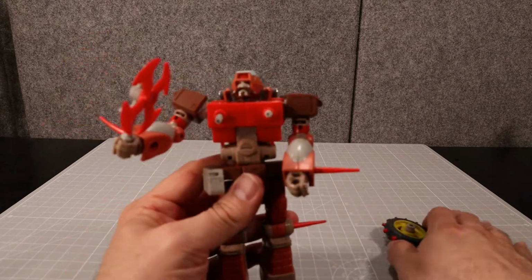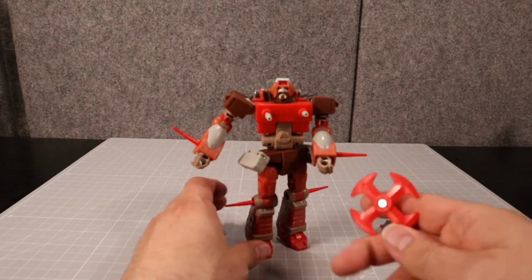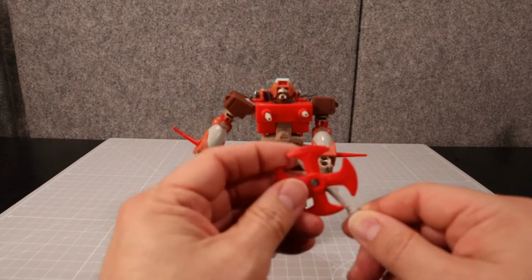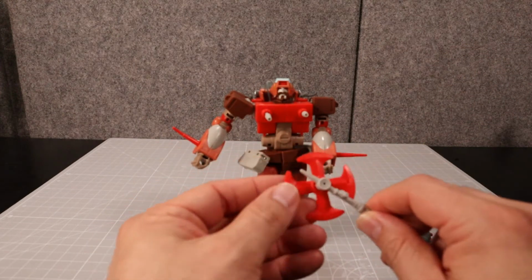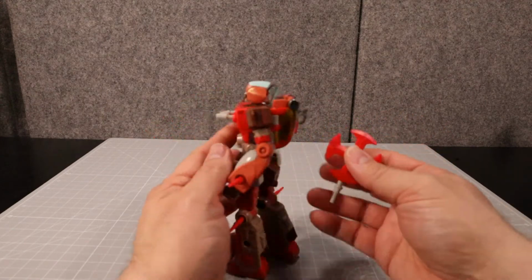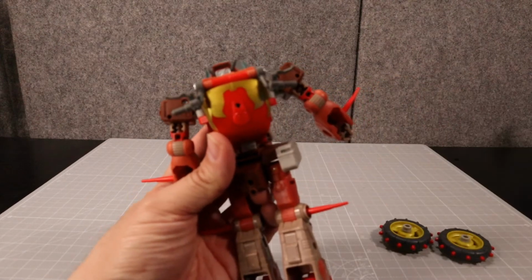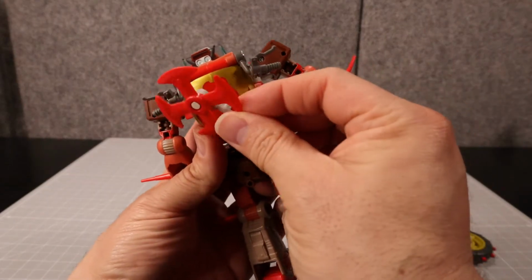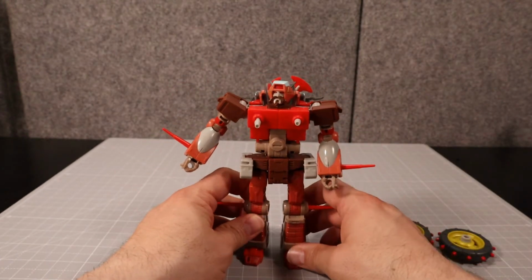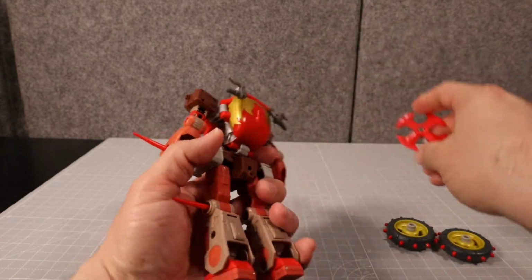So there's those. And then he also has his axe, and his axe has this really cool kind of spinning deal here, and that's neat. It's on its little thing. Now, if you want to, you can store this on his back. There's a little hole right there, and you can take this little peg and plug it straight in there. Cool. And then he's got it going on. So that's very nice. Let's go ahead and take that off.